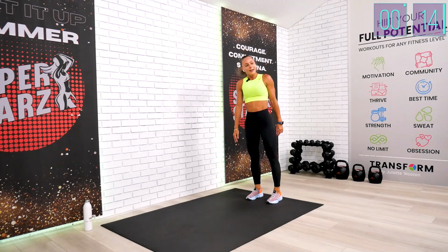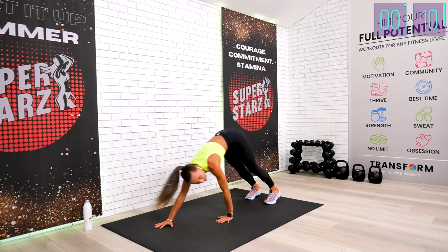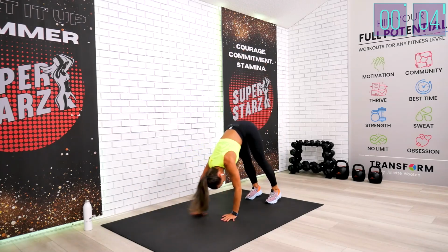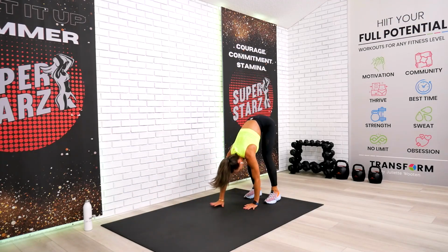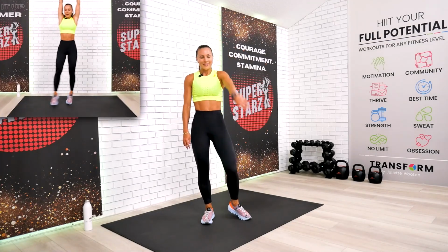Push it, come on back. This is it, guys. Under 10 seconds already. Good job. Last walk. Last walk and last dog if you can. All right. Exercise number seven.